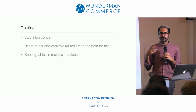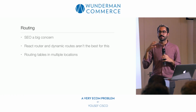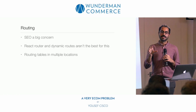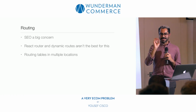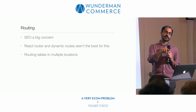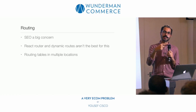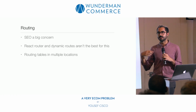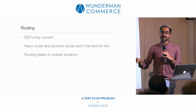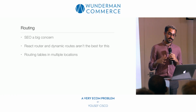So what we had to do was manipulate the URL ourselves, completely independently of React Router. And we made it depend on the data, which I think was probably one of the most helpful things ever. So if you're doing this, it'll probably help. Instead of having a user action, like clicking a button, update the URL and then start fetching the data, we had the user action fetch the data, and then based on that data, we update the URL. So the URL is just a side effect to keep the user in check. It works really well.